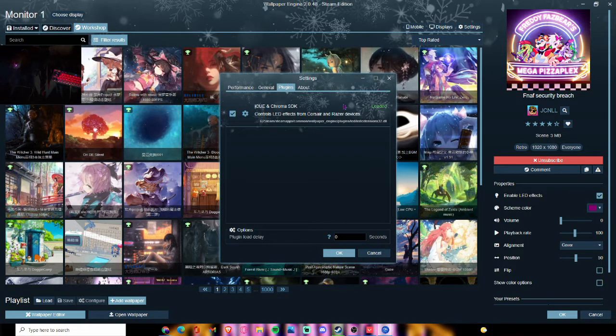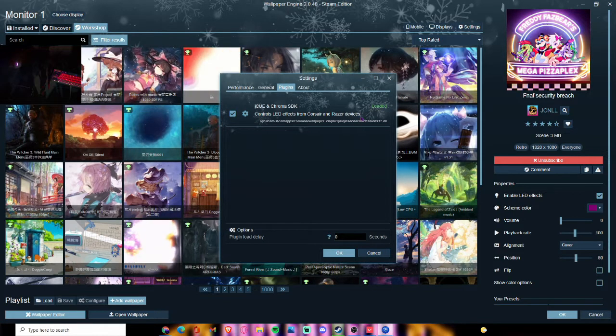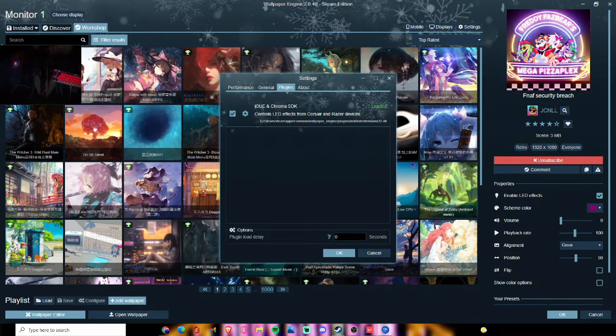Plugins, this is basically for if you have a Razer mouse or any peripheral that will link up with apps. For example, my Corsair Vengeance RAM and my Razer Synapse mouse. Both of them link up to apps. So over here, I can literally just link it. So whatever wallpaper I have, the color scheme will go on my mouse, and the color scheme will go on my RAM. I turned it off for now because I wanted a pink color scheme.